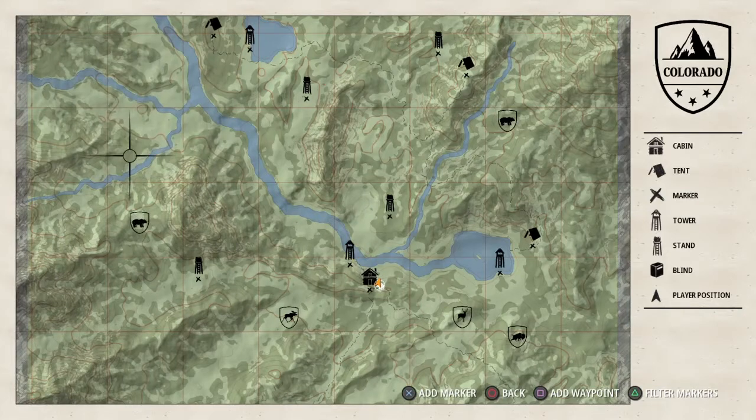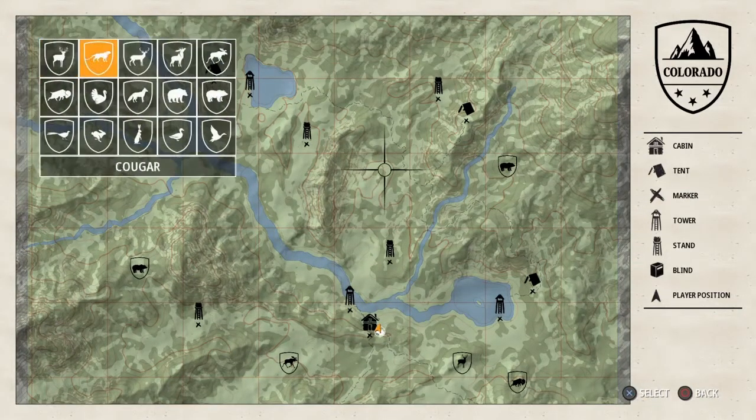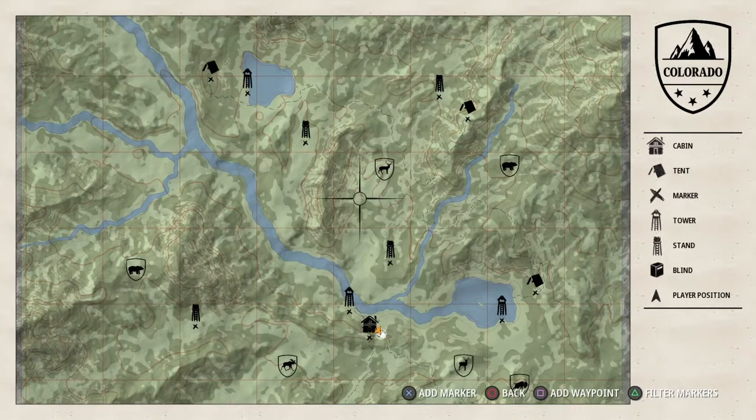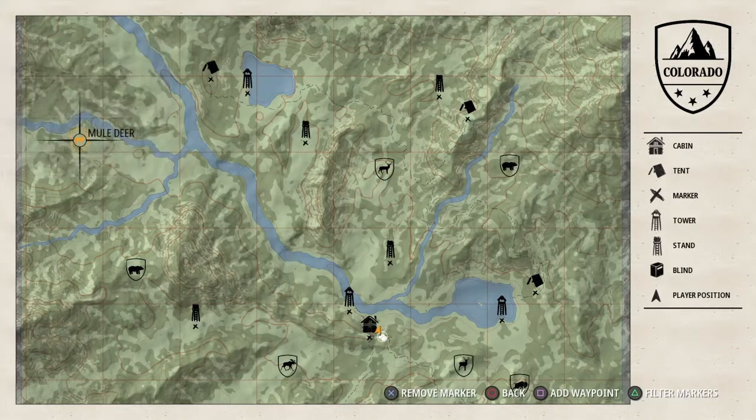Assuming it is. But also, if you're into mule deer hunting, I've seen a bunch of mule deer traveling right in here. And they usually will do this. They'll travel along here, go around this lake, and then do a full loop. It's sort of weird, but that's where I've usually found them. But there's sometimes mule deer over here.